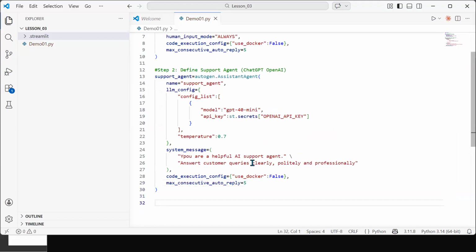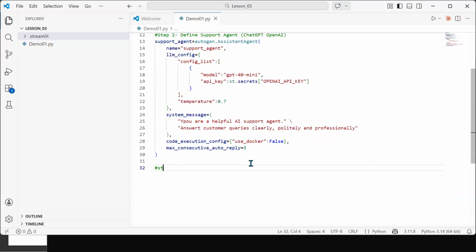Then final step 3: simulated customer interaction.